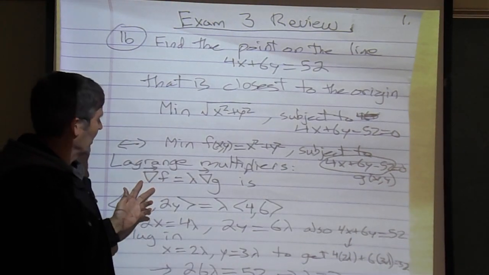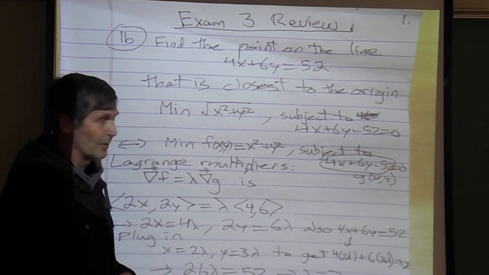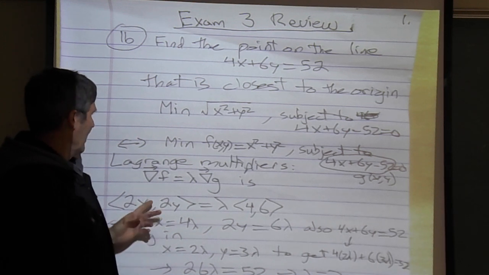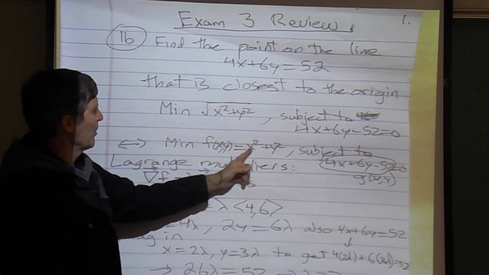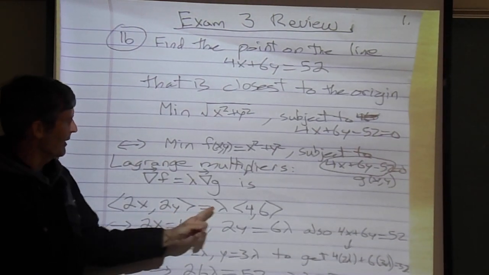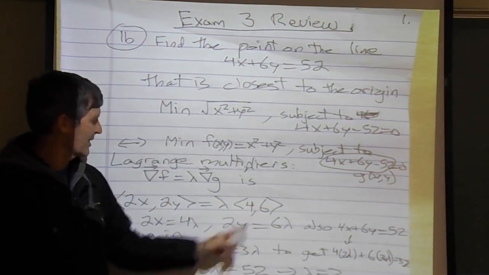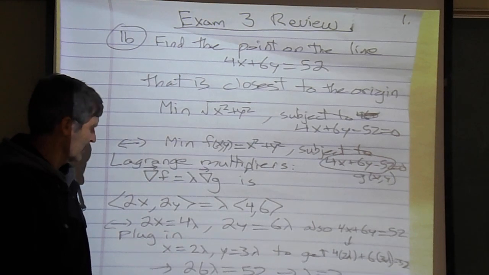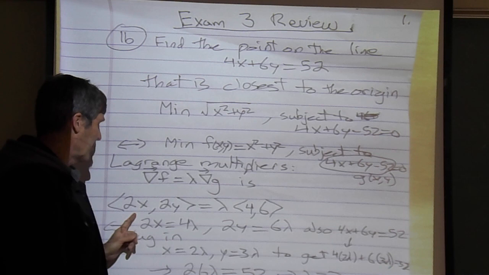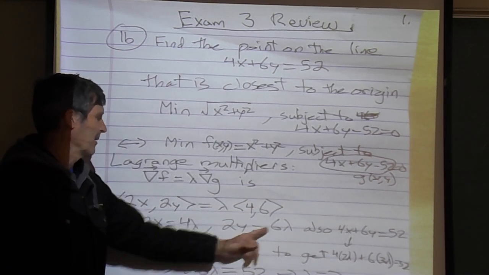So the Lagrange multiplier theorem says you set the gradient of f equal to lambda times the gradient of g, where lambda is the Lagrange multiplier, some number you don't know. The gradient of f is partial with respect to x is 2x, partial with respect to y is 2y. Has to be equal to lambda times partial with respect to x of this is 4, partial with respect to y is 6. So I have this vector equation by the Lagrange multiplier theorem. Two vectors are equal if and only if their components are equal, so I need 2x equal 4 lambda and 2y equals 6 lambda, right?